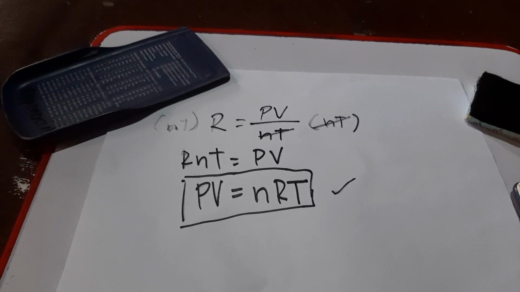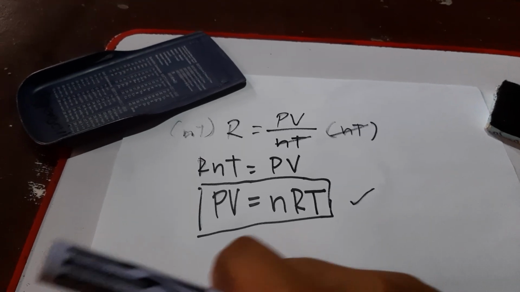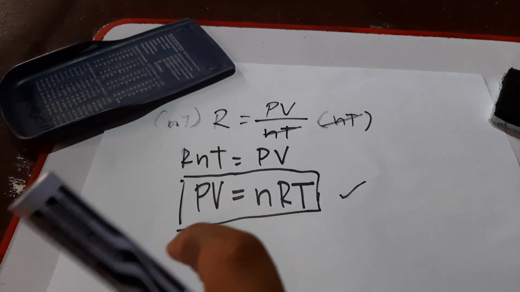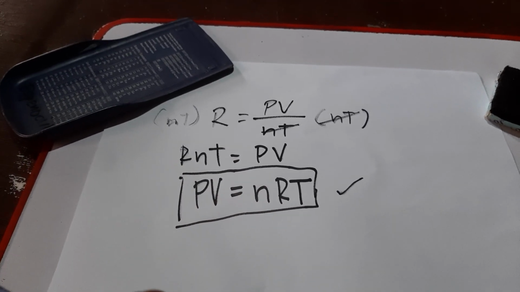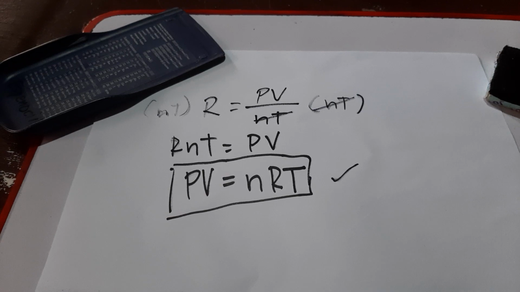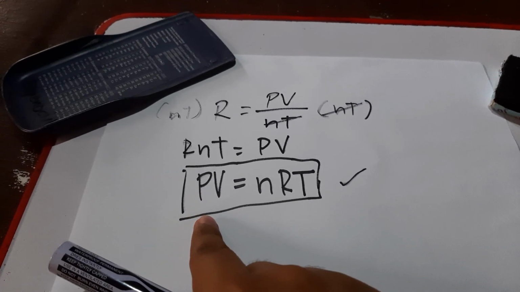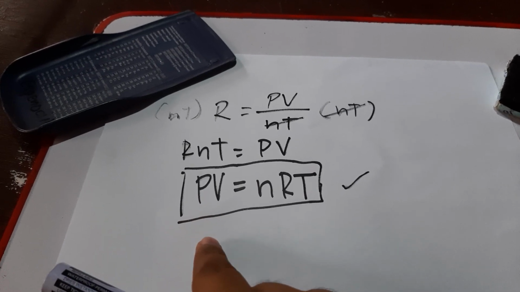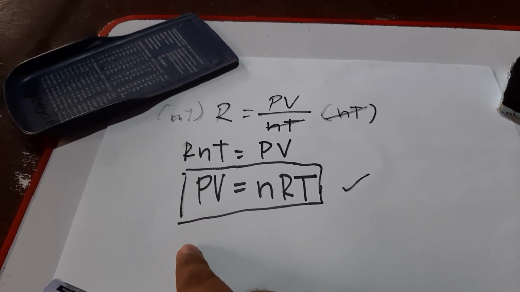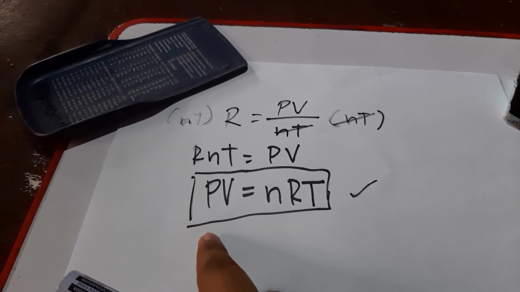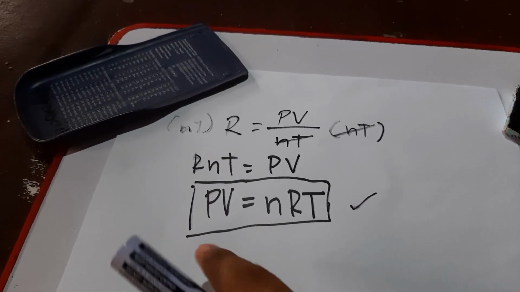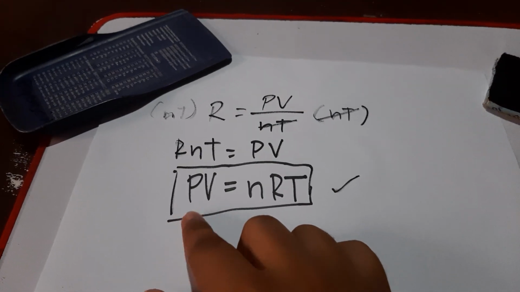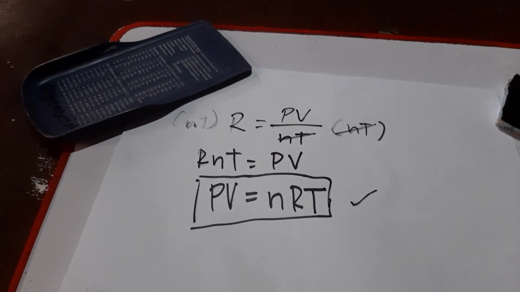Say for instance, sir, the given is only pressure and volume. It doesn't matter if you don't know if it's Boyle's, Charles's, or Gay-Lussac's law. We don't really care as long as you know that's the right equation. So, sir, the given, I know it's pressure because it's in ATM and volume because it's in liters. So, all I need to do is to isolate the PV into one side.